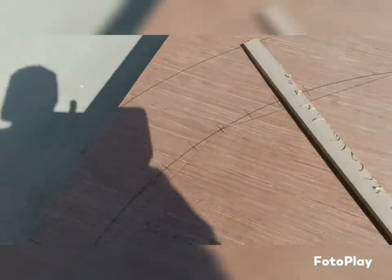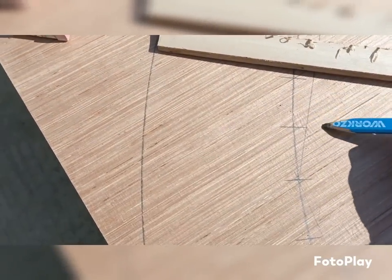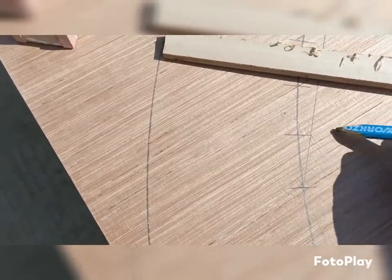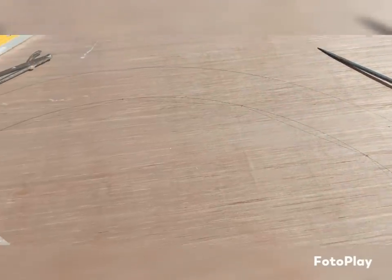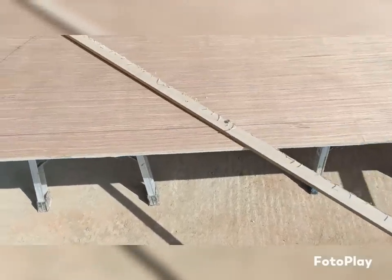So what I'm currently doing is just extending that line, because obviously when I cut this, I want that line to be on the top one, and I want this line to be on the bottom one. So I'll number these all up, so they all correspond. I'll go all the way around, and that's half of it. I then use the other half of my bit of ply to do the other side. So then bring it round this side to have a complete circle. That's the plan. Lovely day for it.